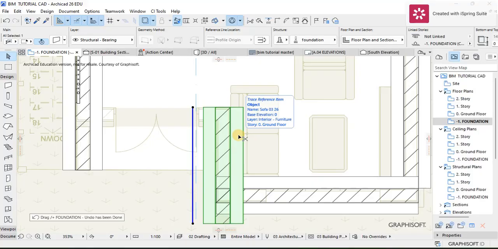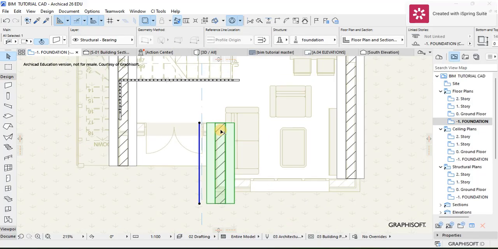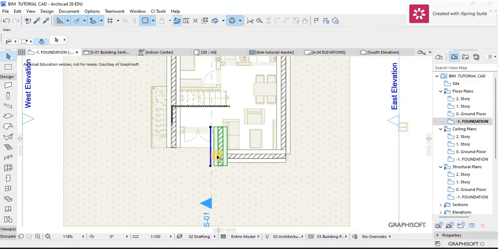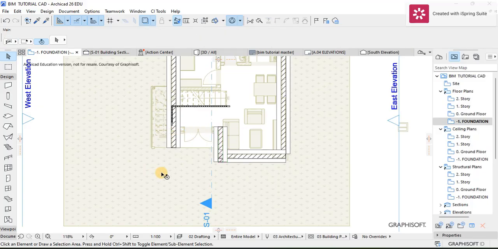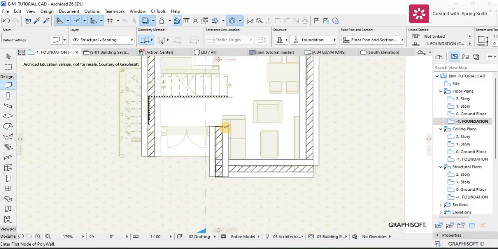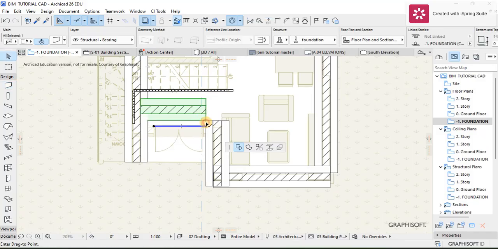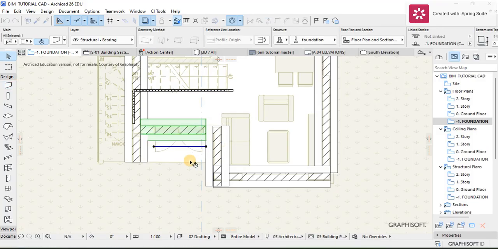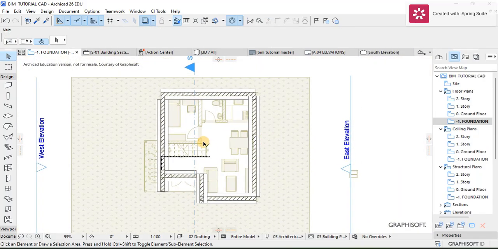Let me just Control Z and make sure it's on top. Make a straight line there. Then the next one is going to be this one that is below here, the last one, I think. Then you're going to finish off, and this is what you're going to have. Then I'm going to select it and drag it back here. So this is our foundation. This is how it's looking as of now.